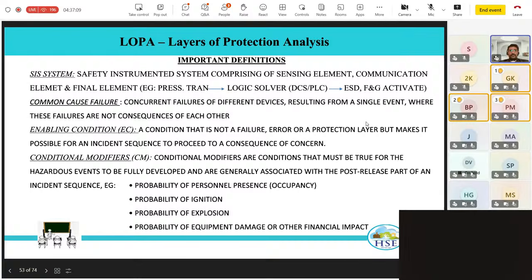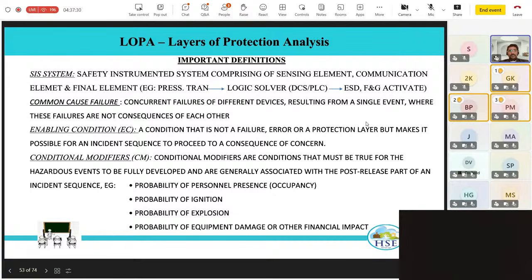But suppose your fuel itself is not within the concentrations of LEL to UEL, so that prevents your explosion or your flammability mixture being in that explosive range. So that is your probability of ignition. Basically, you have to ascertain whether that fuel leak or any catastrophic rupture is leading to an explosive mixture within its range. So that is your probability of explosion.